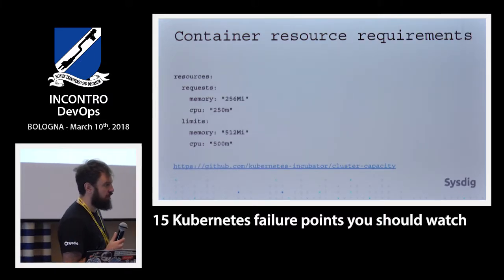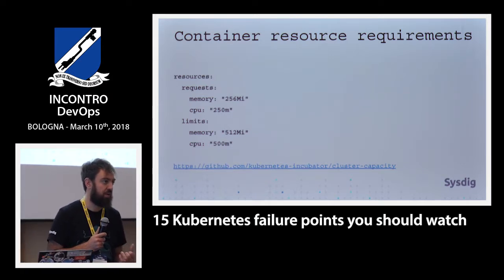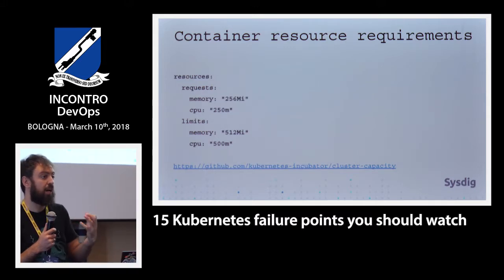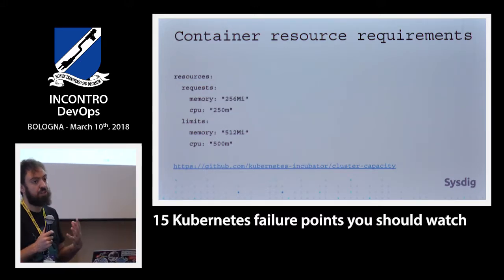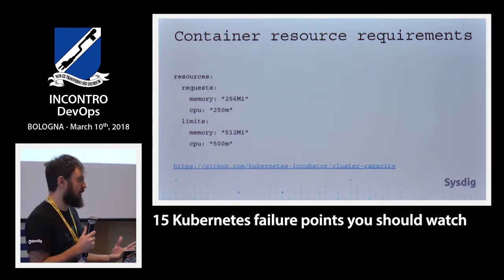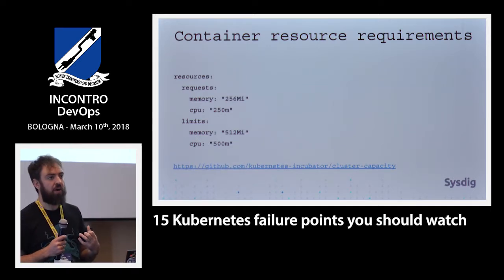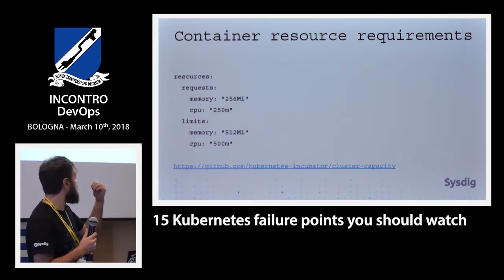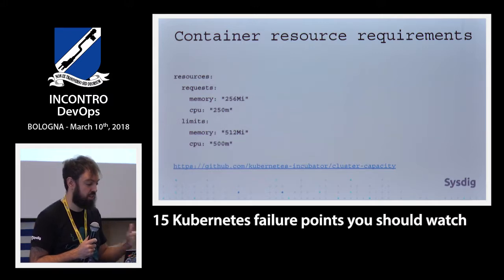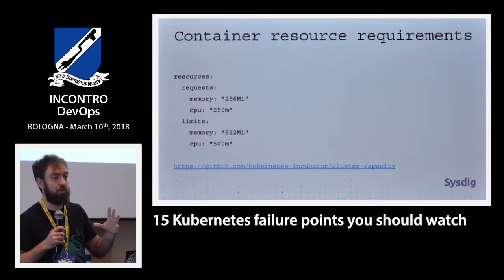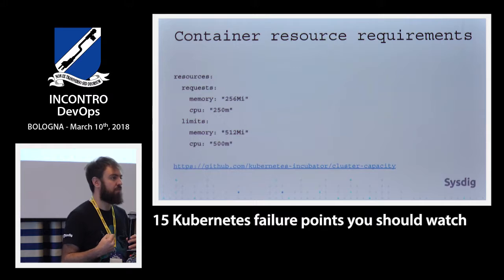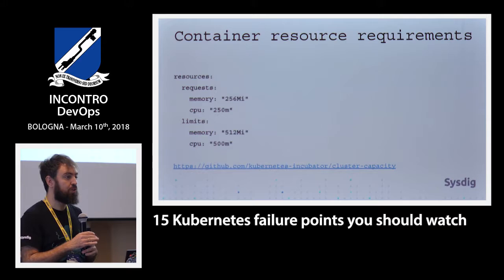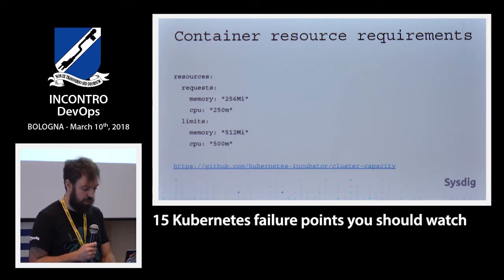But also, it's not enough to have the node available. We have seen that there are some situations where nodes are available, but they don't have enough resources to run the new pods. The way we define how many resources a container, a pod needs, is using exactly the syntax: requests and limits. Request is the bare minimum requirements, what we ask from the computing node, and limits are obviously the resource limits we are imposing to that specific node.